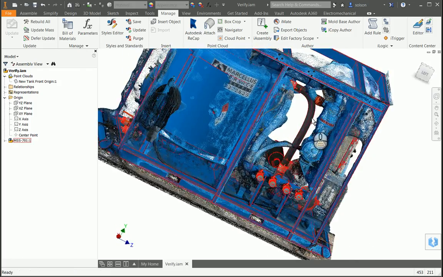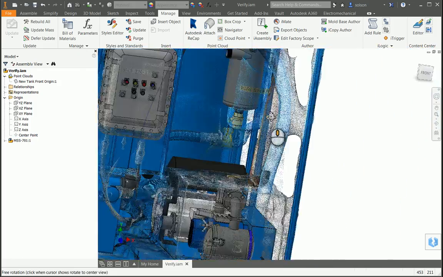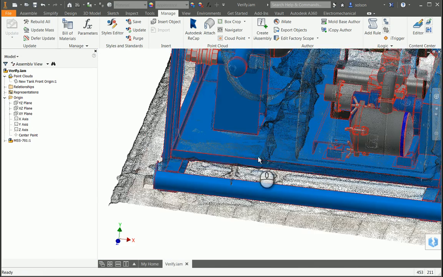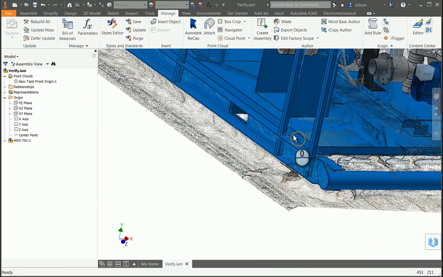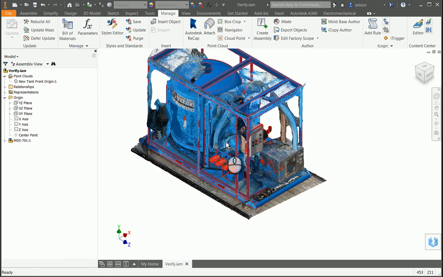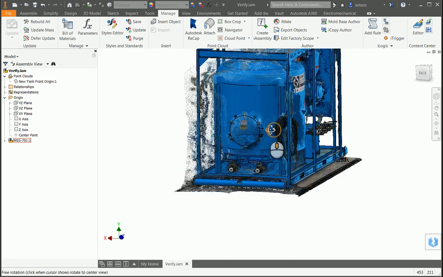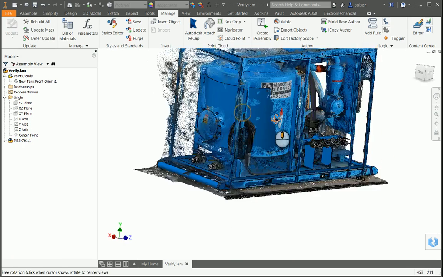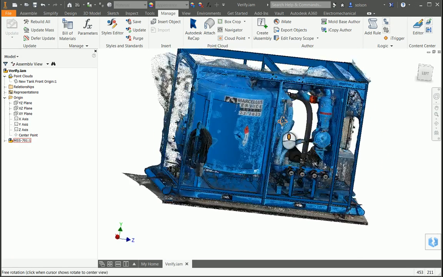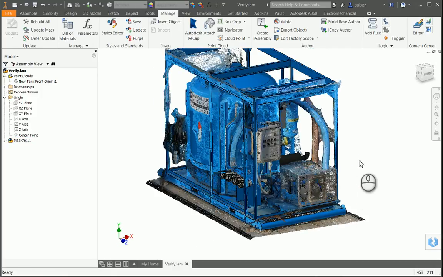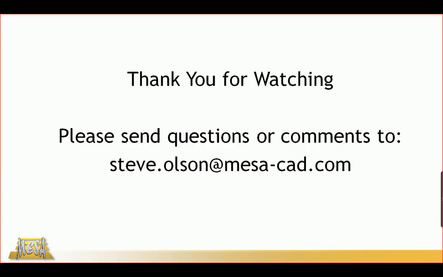See, there's a hose here that's a little bit different that wasn't maybe in that model, or a little bit different than what we saw before. So we can also begin comparing other shapes. Again, we can begin visually inspecting and take a look and see what we've got, if everything is in the right location for what we need. This isn't always the most foolproof, but it definitely gives us a good starting point to begin moving forward with our visual inspection or determining what's changed or what's moved.